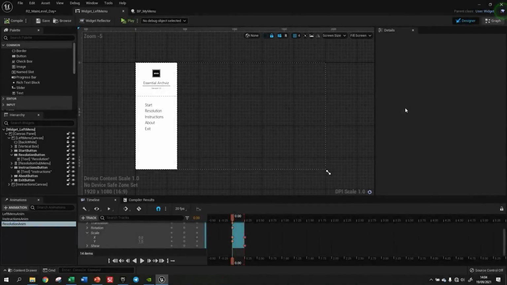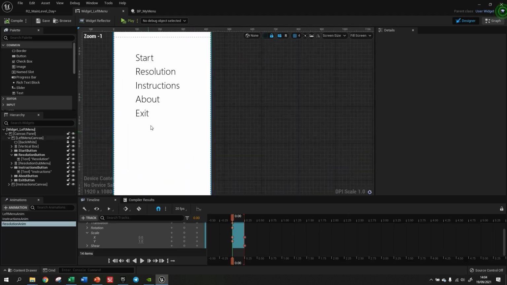Okay, so let's move on, everyone. We're halfway there. We're in the middle of the menu creation process at this stage. So what are we going to do now? What's the best thing for us to work on at this stage? Well, in the last class we worked on the resolution buttons, didn't we? Let's create the function for them to open for our instruction menu.